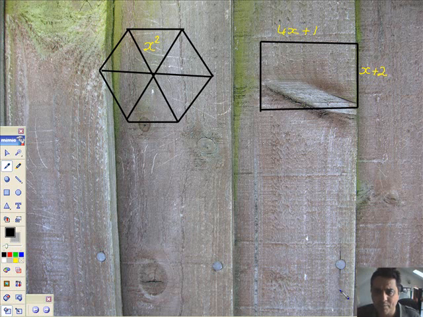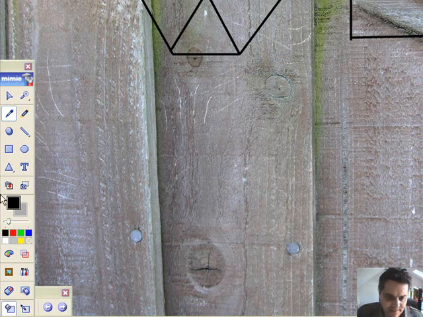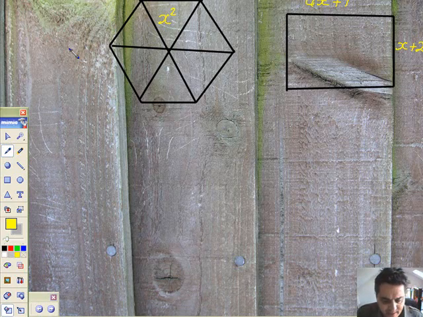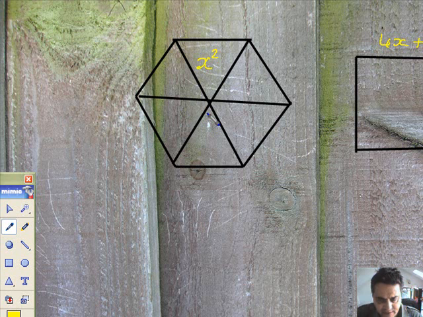I've prepped a few more pictures just to finish off 17.2. So page 253. This is question 4. Now, let's go back to yellow so we can see what we're doing. It says the hexagon, that's that one there, consists of 6 equilateral triangles, where they would be if it's a regular hexagon, wouldn't they? And each has an area of x centimeters. So all these have an area of x squared centimeters, squared even, because it's an area, isn't it?